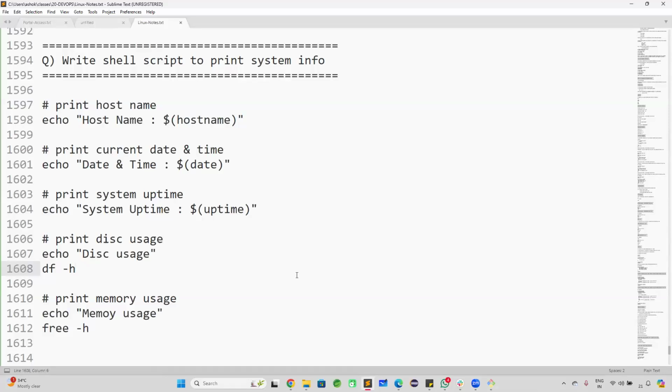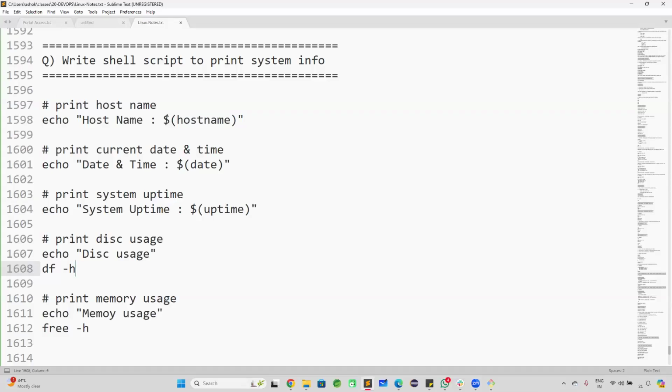Whatever commands we want to execute, we keep all the commands inside one file and we execute that file. That is called shell script.